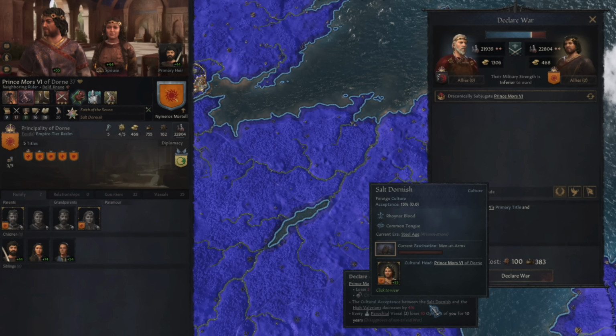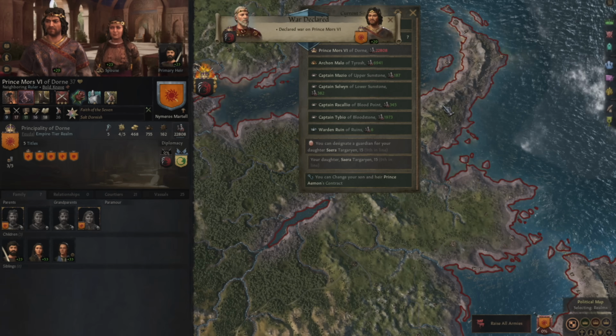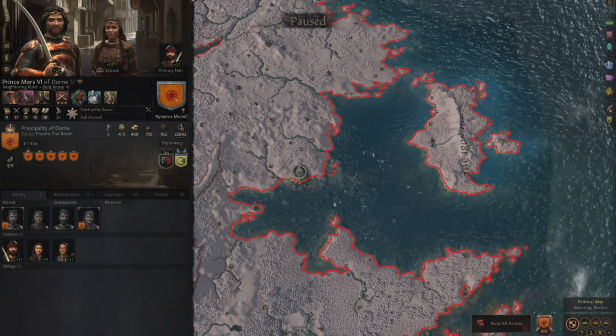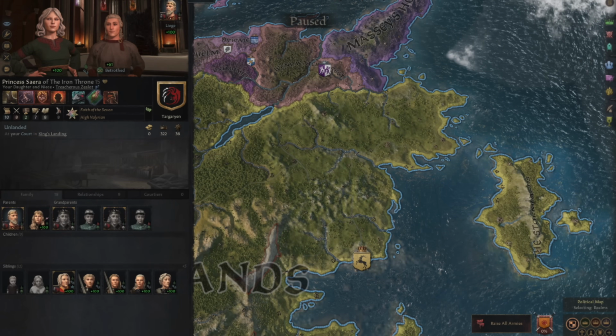You know what? As a grand finale to this video, we're going to war in Dorne. We are channeling Daeron II. We've declared war on Prince Mors Martell of Dorne. So let's raise some armies after we pause the game so he doesn't get too much of a head start, because I am slow at this and still learning.